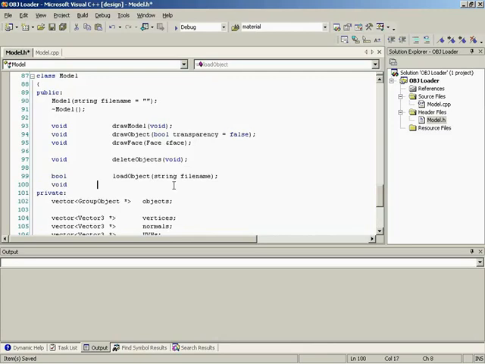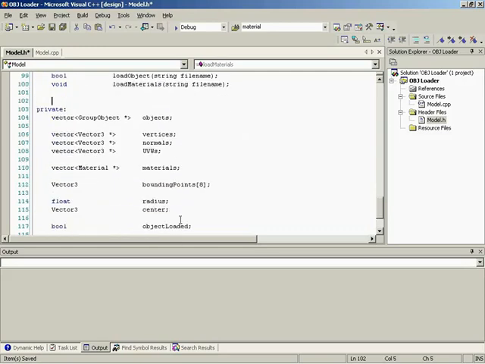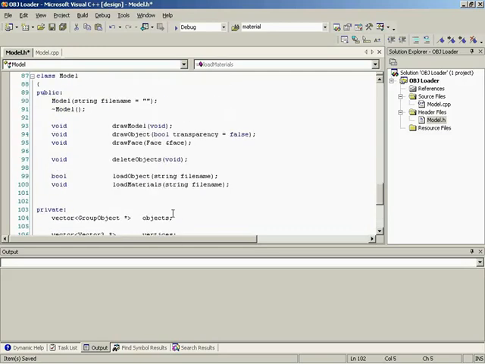And then we need to be able to load our materials. Basically load object is going to call load materials and pass it the name of our MTL file, so string file name. You guys can see how this is being broken up in such a way that it's very manageable and easy to work with. And then, of course, we have our get radius, get center, a couple extra accessory functions we find quite helpful. So we'll do a get radius, and we'll do a get center. And finally, we'll do a get path, which returns the file that we're currently loaded, the whole file name.